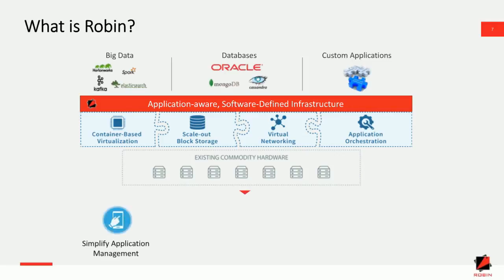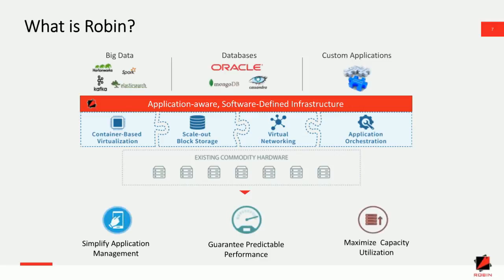And the goal for Robin essentially is, number one, to simplify application management. Right? So it's very easy to deal with one tier of the app. Let's say I am a DBA, I only deal with database. I am a middleware admin, so I only deal with WebSphere or Tomcat or JBoss. And so it's very good. But how do you start dealing with the entire stack? Which means if I want to clone my enterprise application, how do I do that using disparate tools? And that's the kind of problem we are trying to solve with Robin.